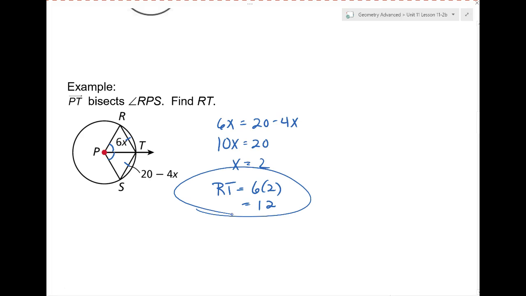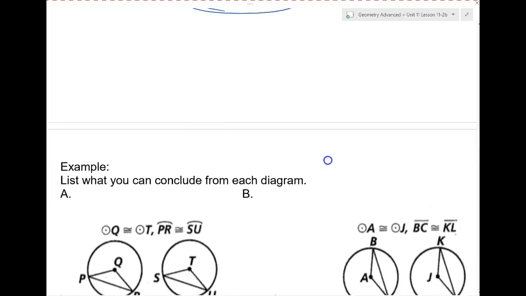Now, could I be mean and put something like a factoring problem in there or something? Just don't shy away. Just do it. Use the rules. You'll be fine. Now, I like this one. The next 2 problems, and this is the reason why I like them, because I like seeing what everything and anything you can get out of this diagram. And so we'll probably do even more than what your book would have on here.